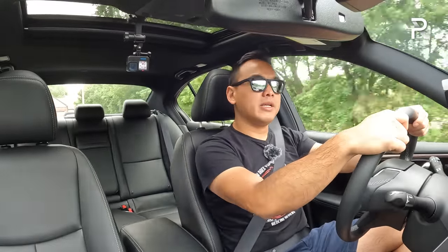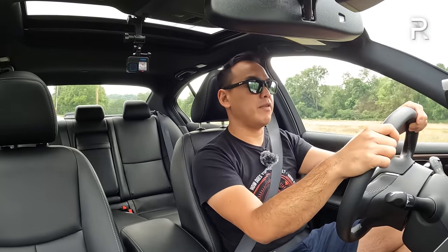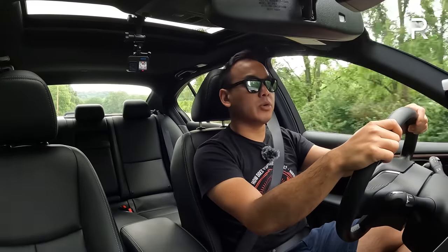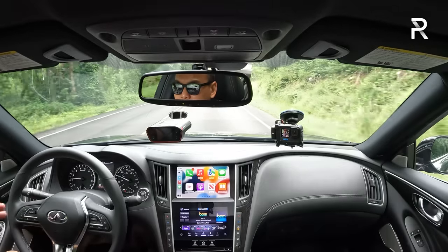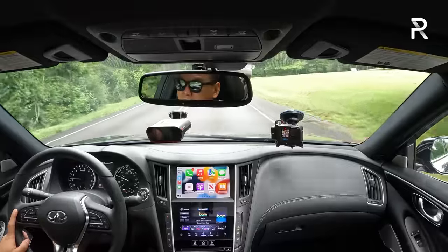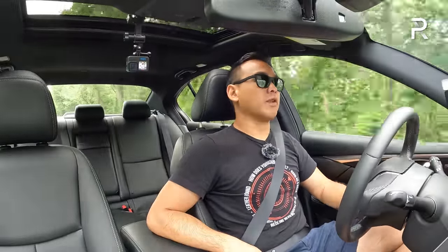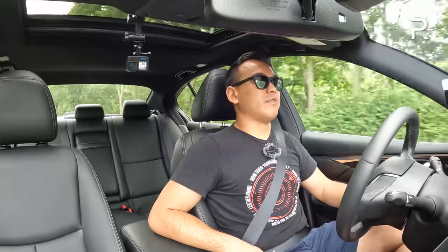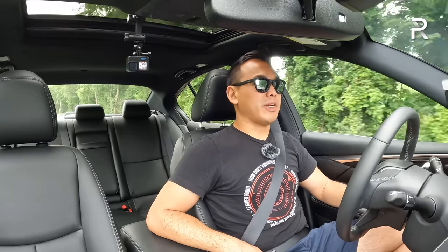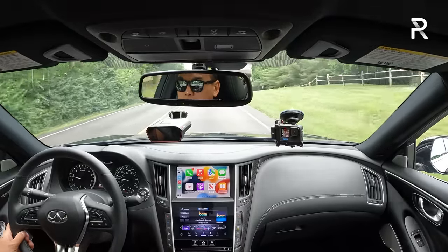The fuel economy is rated at 19/27; I've been averaging around 23 MPG in mixed driving and got around 25 MPG on the highway. The 9-speed auto could improve gas mileage further. There are definitely better competitors out there, but if you can get a deal — like a lease deal, which Infiniti was really doing with this car for a long time, or some MSRP discount — it's worth considering. Infiniti is struggling right now; sales of this car have tanked hard. At their peak, Infiniti sold around 45,000 of these per year. Last year they only moved about 14,000.